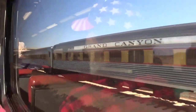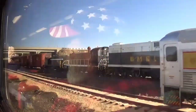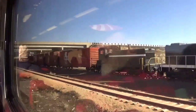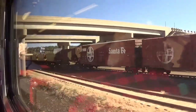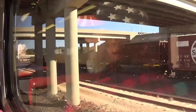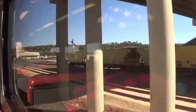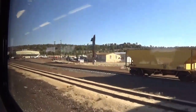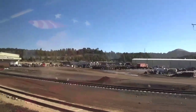We're going to be coming up, hopefully you guys will get to see one of the steam locomotives if they have it out. Our car shop is where we fix up all the cars and our diesel and steam engines as well. It holds up to 80 people, and that includes the people that work on the train, the people that paint the cars, restore the cars, and everything like that. And this is where we keep all of the extra parts for the trains, or all the old ones that we're getting ready to restore.